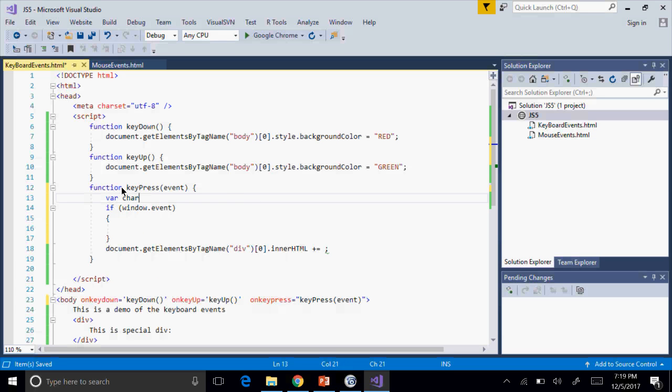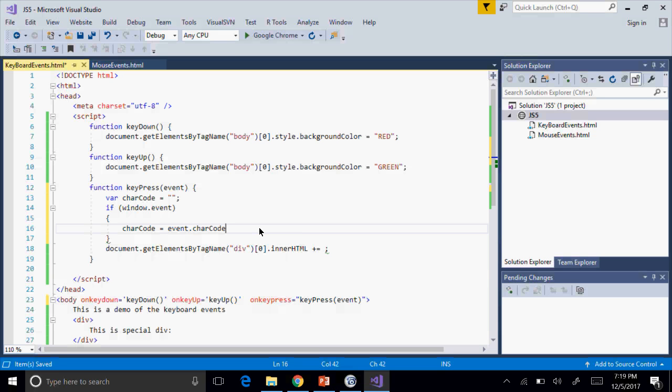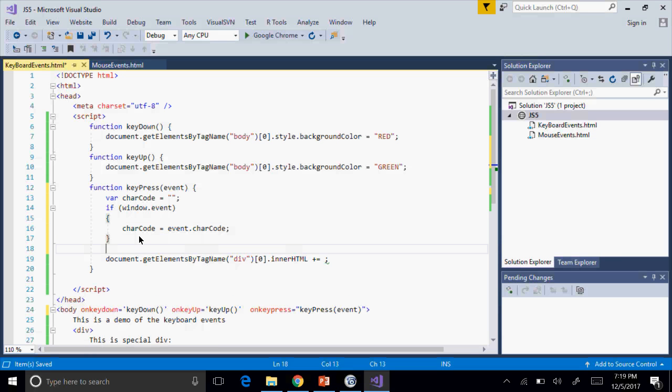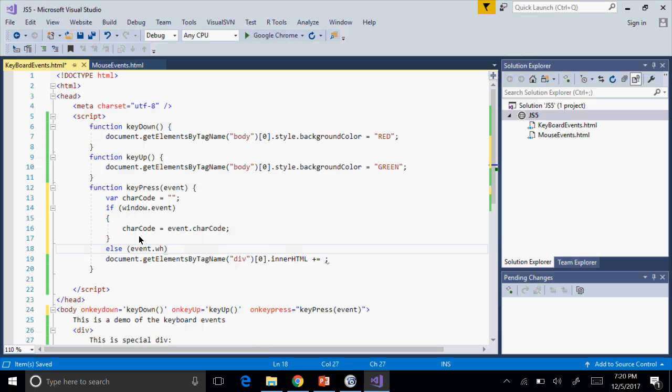So charCode is equal to nothing for now, and you are changing that charCode equal to event.keyCode. Then afterwards, if it is not IE, then you will be having event.which.